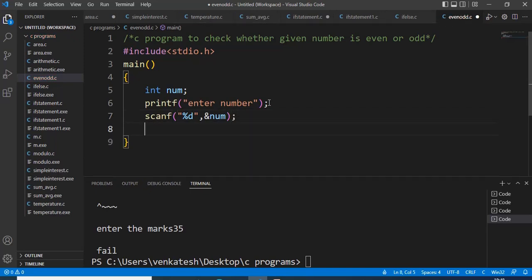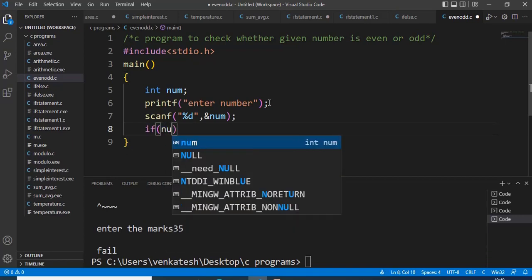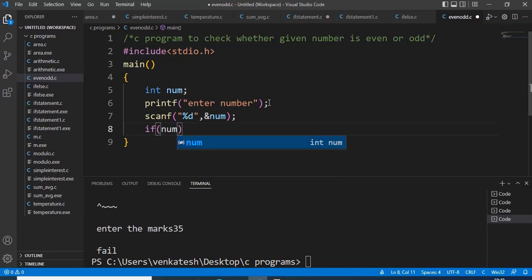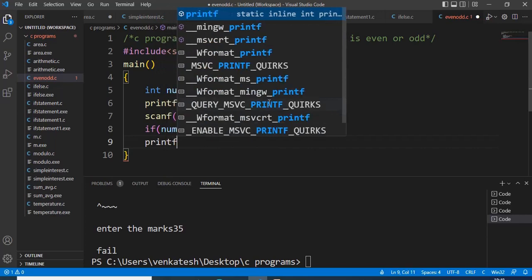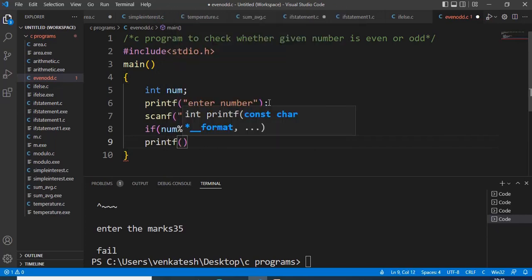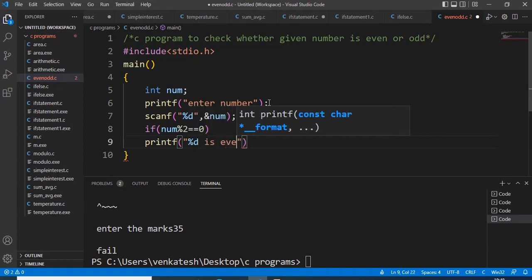Next we have to check the condition: if num mod 2, the modulus operator, mod 2 is equal to 0, then print percentile d is even number. What is this percentile d?